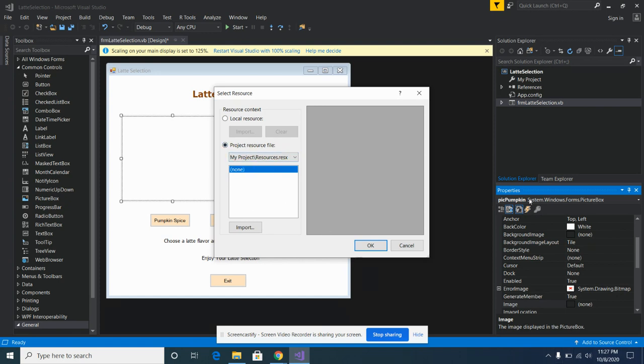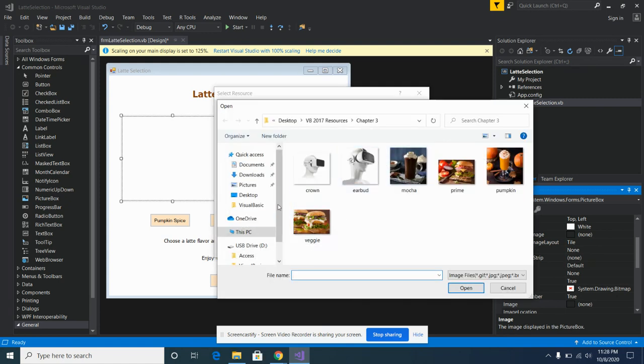That's going to bring the image into the project right here in the Solution Explorer, which we want. We want to stay away from using this local resource. This is just going to point the picture to wherever the image is located right now. So if the image is located in your flash drive, it's just going to point to a location in that flash drive. You take that flash drive out, guess what happens? That image is no longer there. The program will crash.